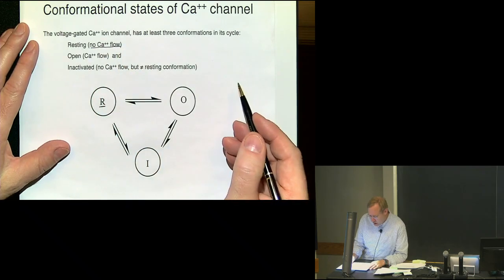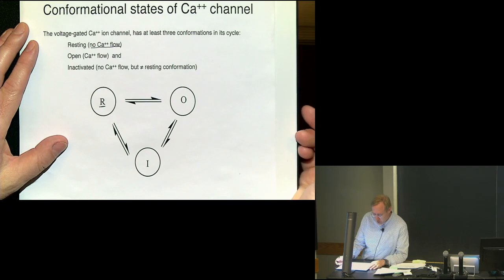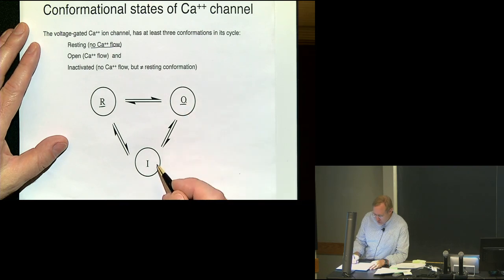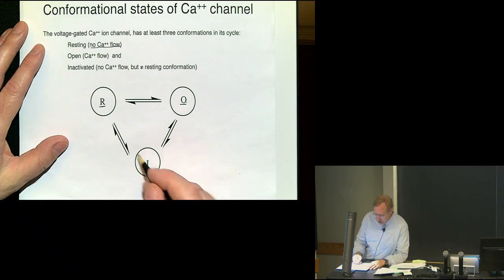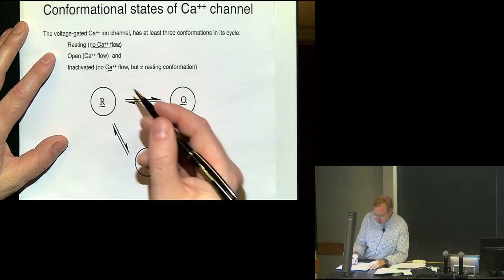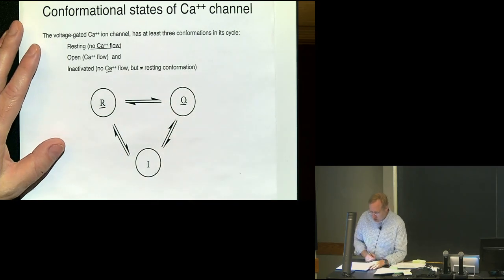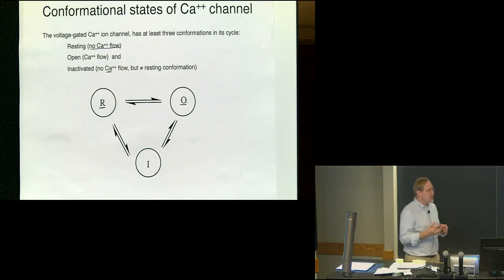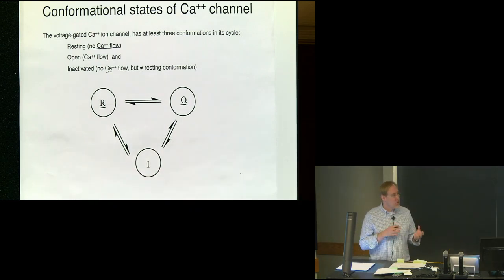ion flow. You get this voltage sensor, and then they open up, allow calcium ion flow, but then rapidly they get converted to a third structure that is called inactivated. It's still not reset to the resting conformation, but it doesn't allow calcium to come in between. There's like a third process that happens. So it's not just quite the simple open and close. It gates between all these different conformations, the resting, the open, and the inactivated. And actually that's important that it has to go through these conformational cycles, because that's how part of these antagonists work, is they interfere with this interconversion.